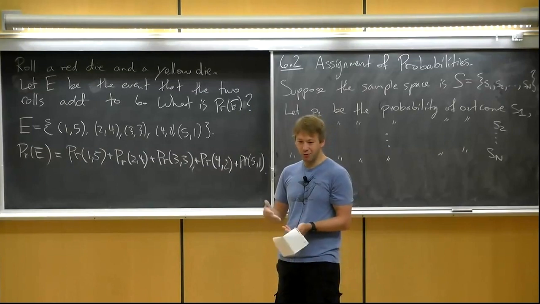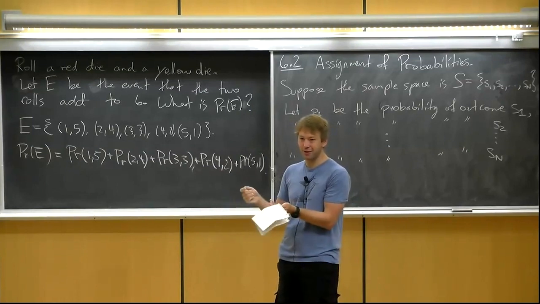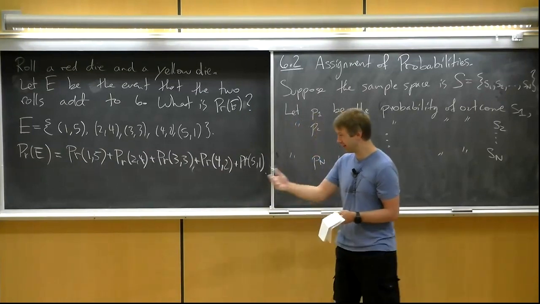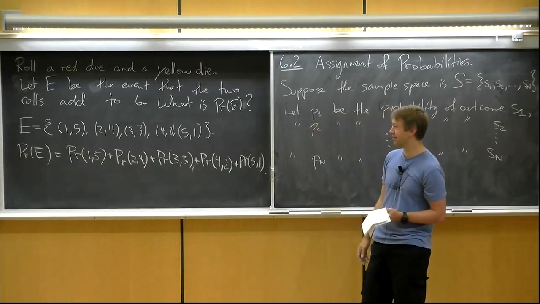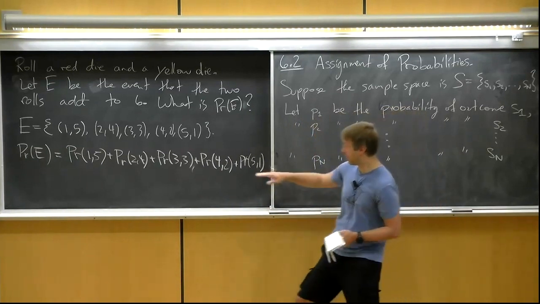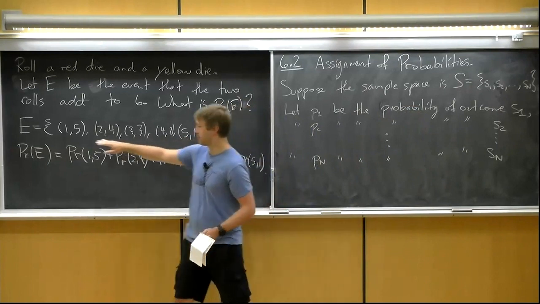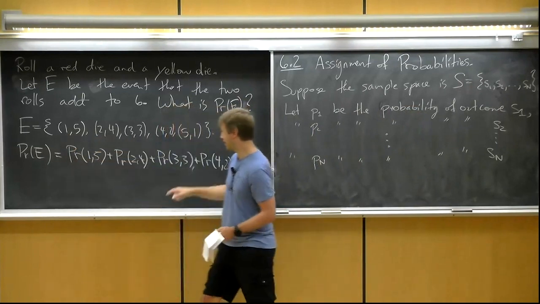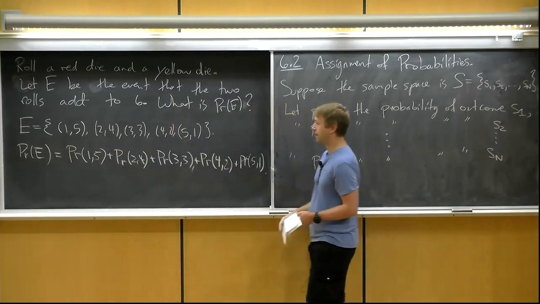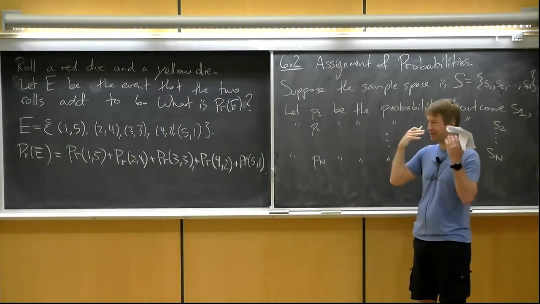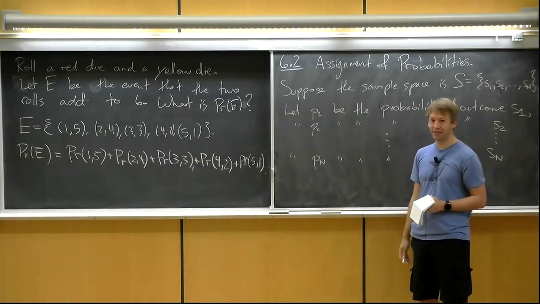Yeah, there's no order between red and yellow that's also being taken into consideration. You just roll them and you see them. So that's just one outcome, but these are different outcomes, right? Because this is a red 1, and that's like a red 5. But yeah, these things can mess with your head. You've got to count these things correctly.